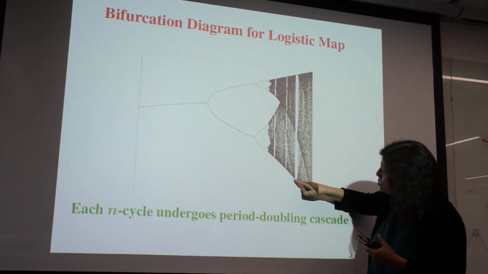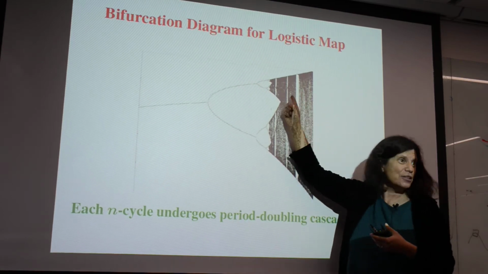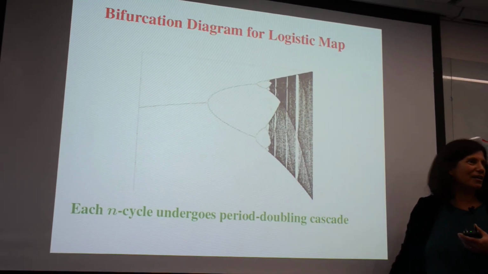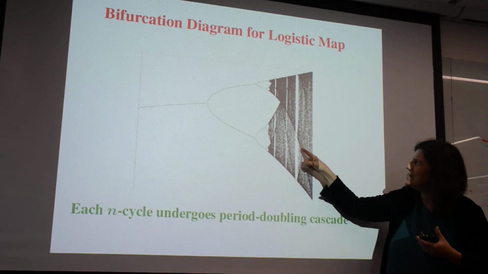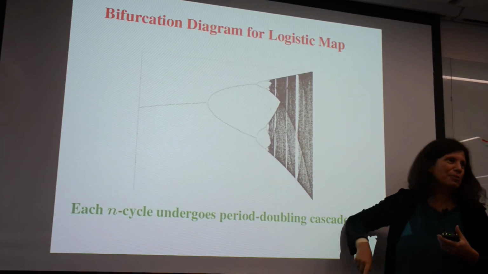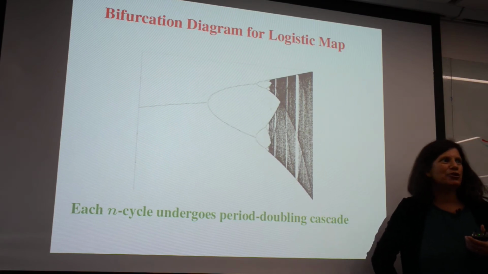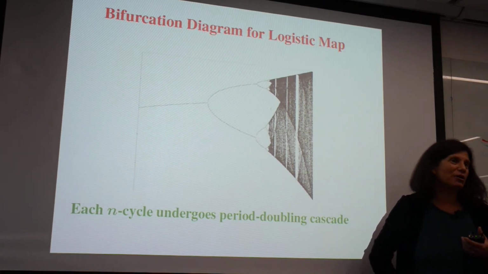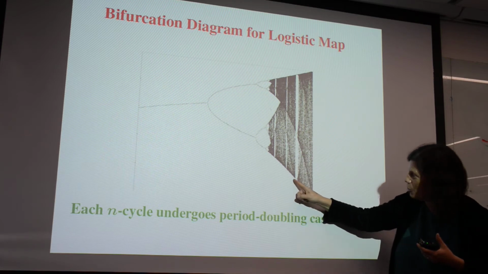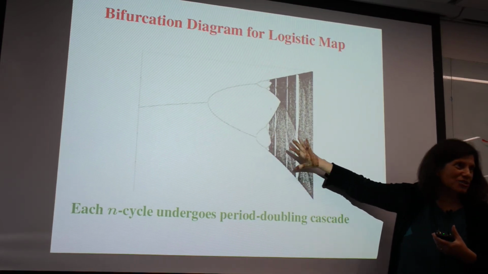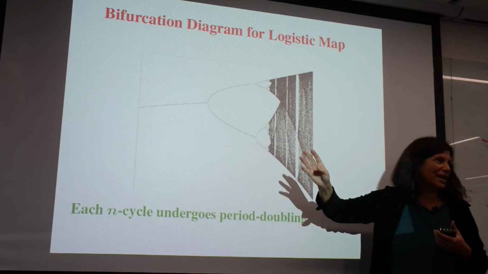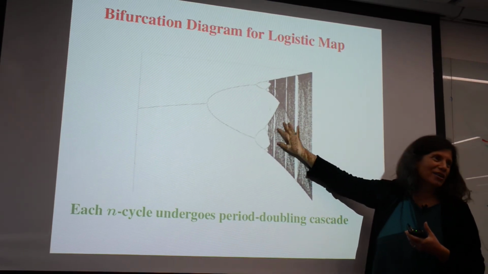You see that line here and a line here? There is a 3 cycle, if A is high enough, I think if we can get the parameters sufficient there. And now what you perhaps don't quite see, maybe you see that it undergoes period doubling, and when a 3 cycle undergoes period doubling, it becomes a 6 cycle, and then a 12 cycle, and a 24 cycle, and so on. And that all accumulates here. And there's an infinite number of such things all through. There are 5 cycles, there's everything. Anything you want to find, you can find in there.